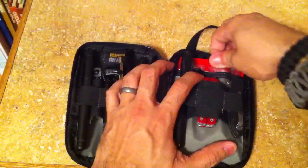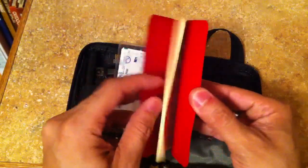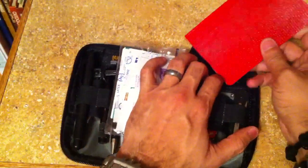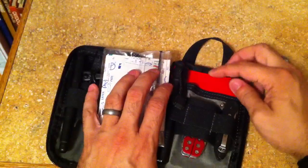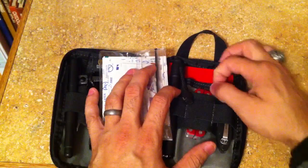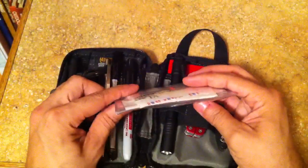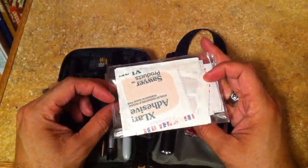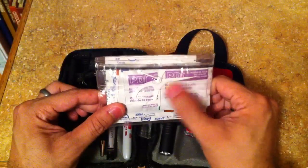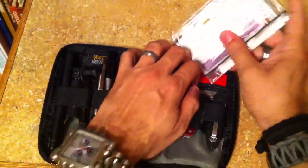Right in the pocket back here, I have two things. The first is a small notebook — just very thin, I think it has about 20 pages. That's all you need; I find I never end up using all of them. I have the notes app on my iPhone so I end up writing notes there, but in case I needed the notebook for fire-starting or anything like that, I have it available. And then just a very thin, very basic first aid kit — just got some adhesive bandages, alcohol wipes, and a plastic toothpick. In case I get a cut or something like that, I have that available.